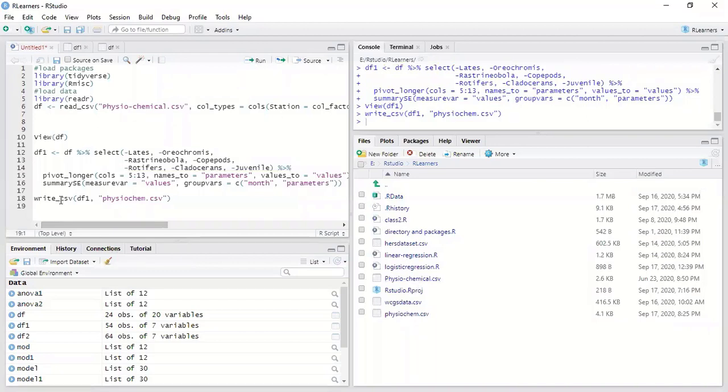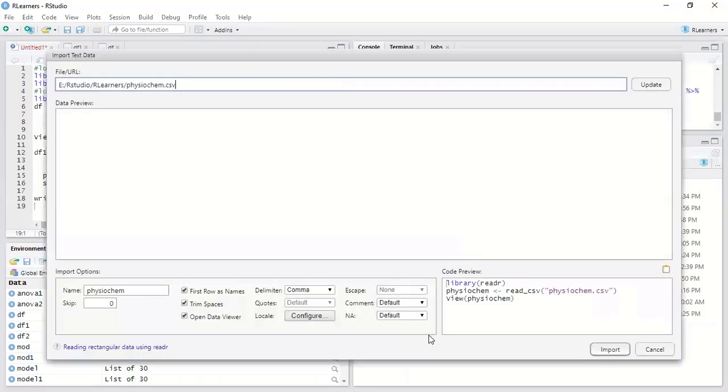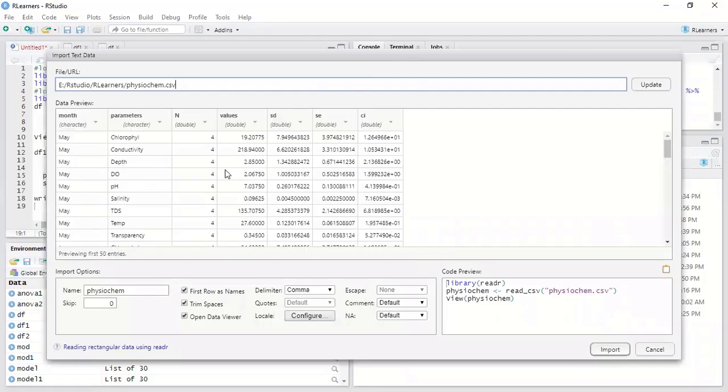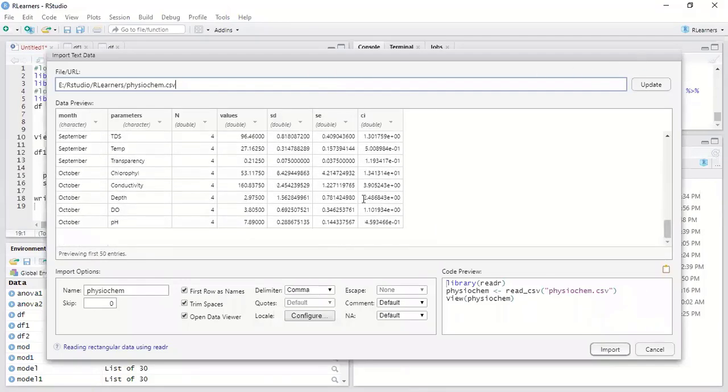If you do that and you run it and you come to your environment, you should be able to see that data, and you can see I have saved it here. And if I click it, if I want to import it, you can see I have saved that data that I can use. It's in form of an Excel sheet.